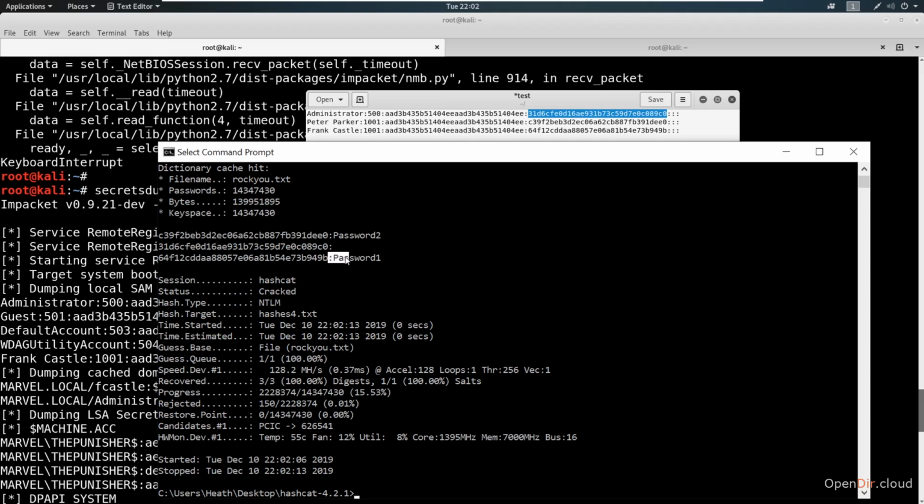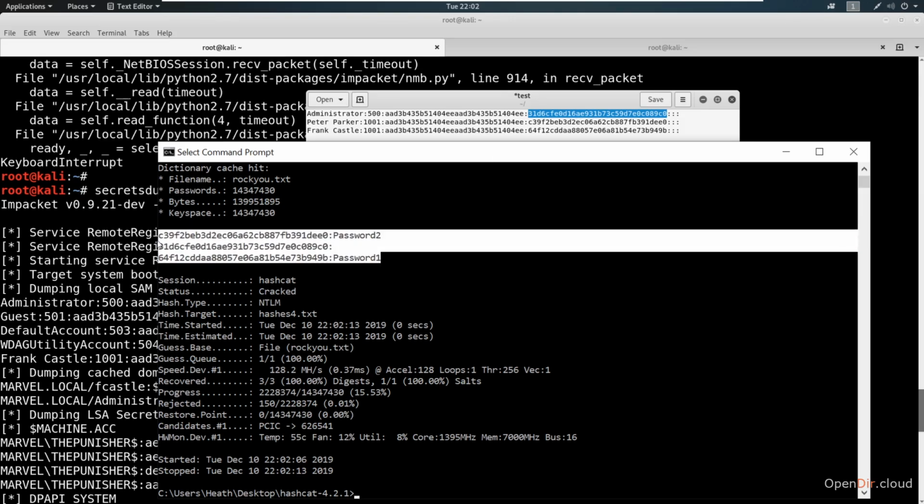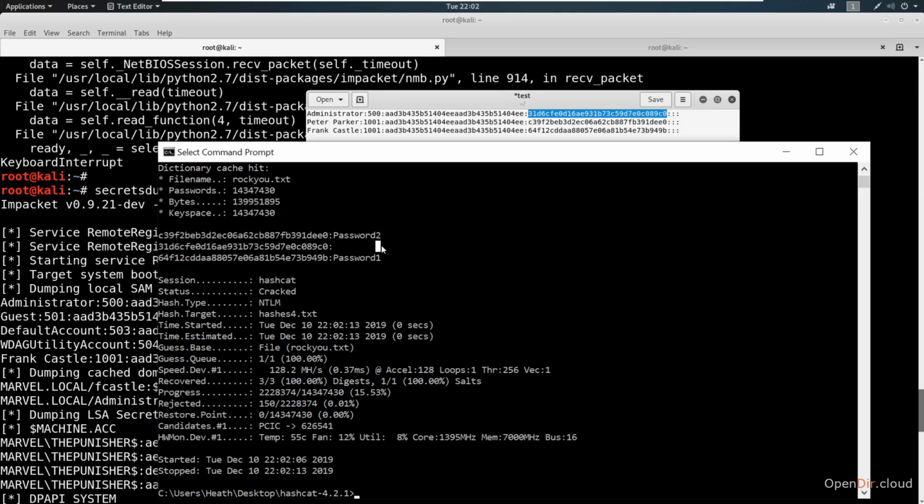We could try to pass around password 1 and password 2, but we've now cracked both of these too, and these are weak accounts. So now we also have a good idea of what kind of passwords they're using in their environment. And we could just take note of this, and this is something that we can write in a report as a finding and just build off of this.